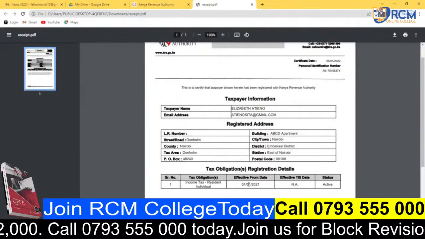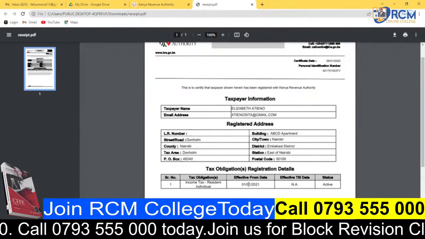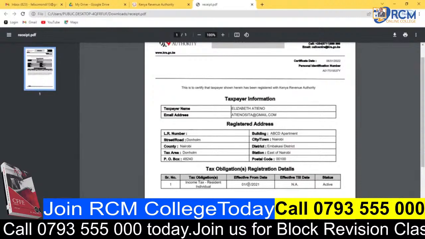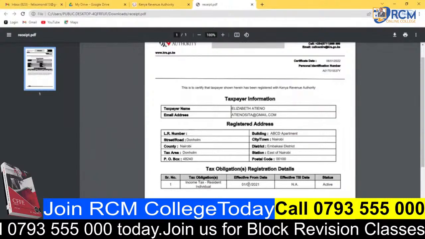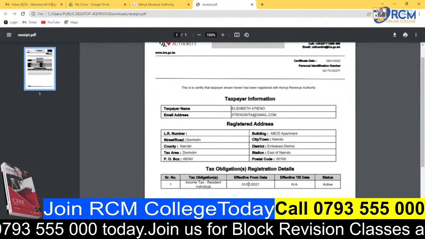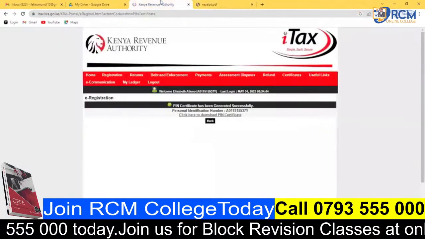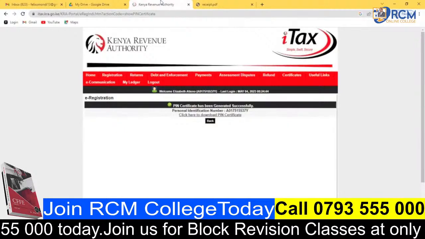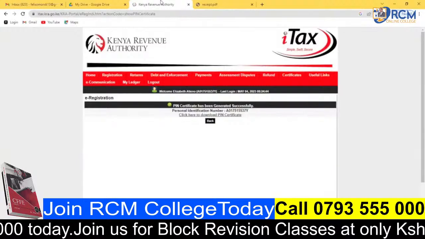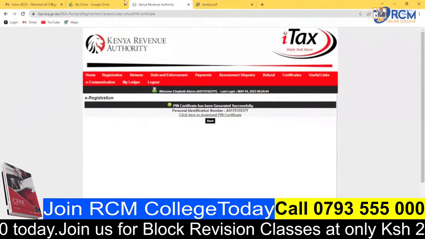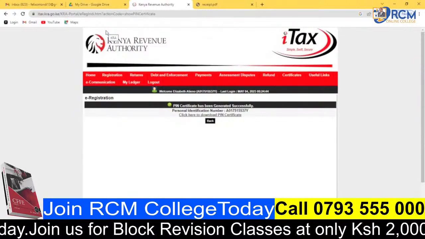You cannot ask somebody for past returns if the obligation became effective from this date. Unless it is a case of tax fraud or a tax audit, then this obligation of income tax resident individual can be backdated to an earlier date so that the person files returns for the past years where there's a suspected tax fraud. Now that we've known that, looking at the return for 2021, this person had no income, so the person filed a nil return. So how will we know that in the year 2022 the person did not earn any employment income?